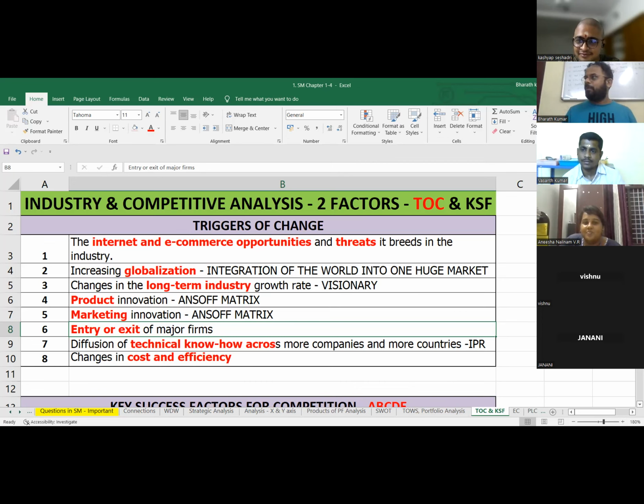Now what I am talking about is, let's take for an example. I am from Chennai. I am born and brought up in Chennai. But when I go to Kerala, I will never have all the bhajis that we are talking about in Chennai, because it will not be available in Kerala. Very rarely, unless a Tamil Nadu person has it. When a Tamil Nadu person goes from here to there, then it is market innovation. Because he is changing the market, not the product. Bhaji, same bhaji, is going there. When I bring Palampuri from there to here and put up a shop, again it is market innovation because I'm not changing the product.